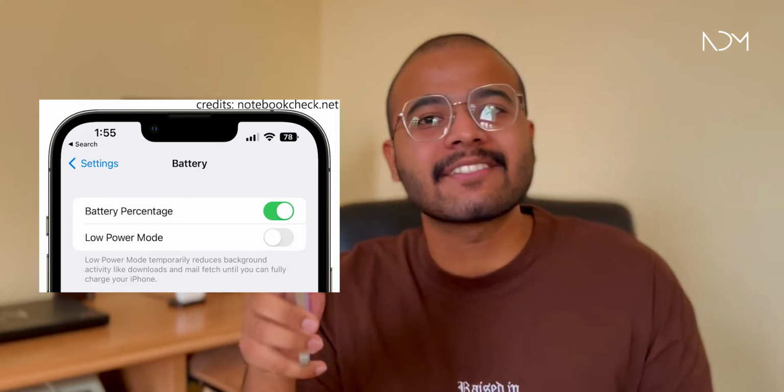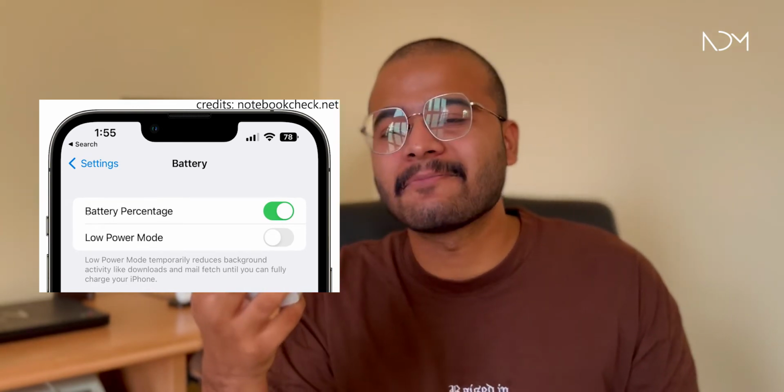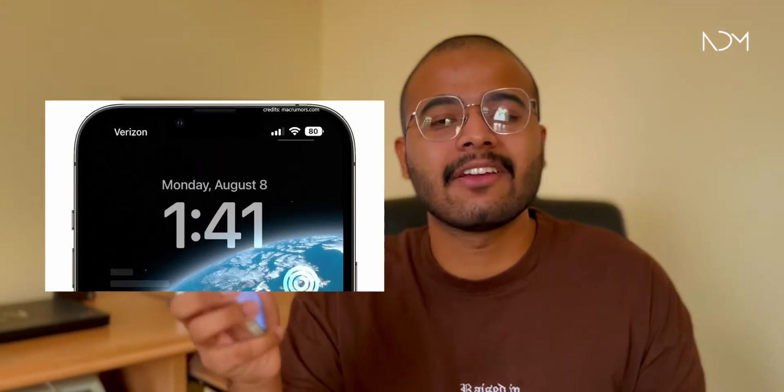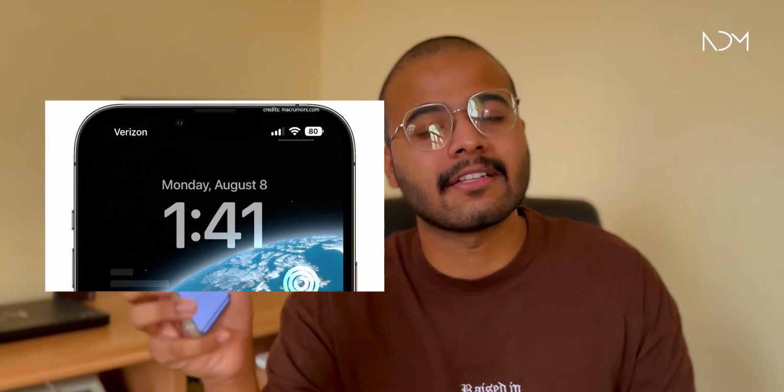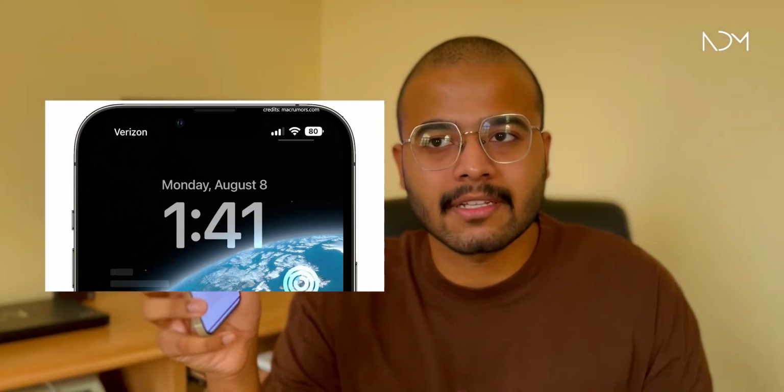And now there's this overhyped battery percentage feature. I just don't get why people hype this so much. It's just a battery percentage after all. But yeah, it's pointless, because even if it's at 60 or 50% charge, it will look like it has a full charge. So it's pointless until it gets to 20, when the battery actually goes down. So I don't see a point in using it.